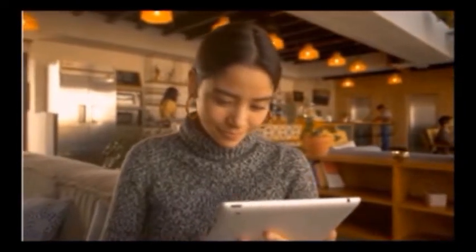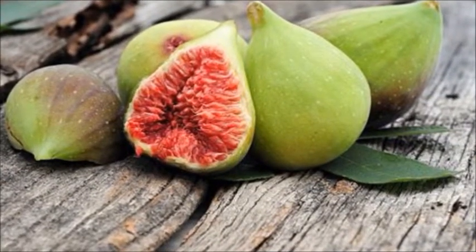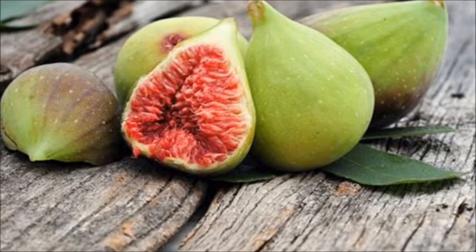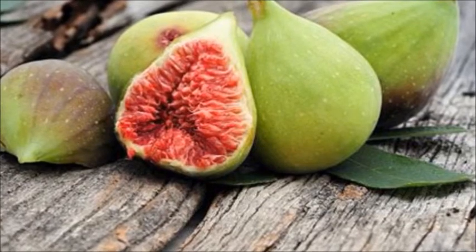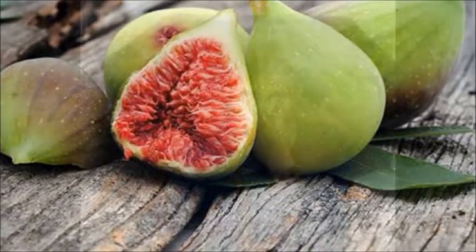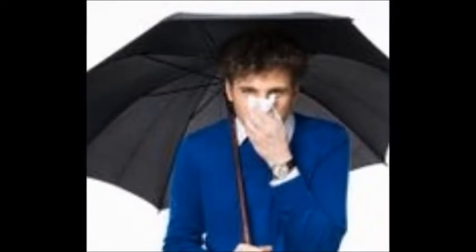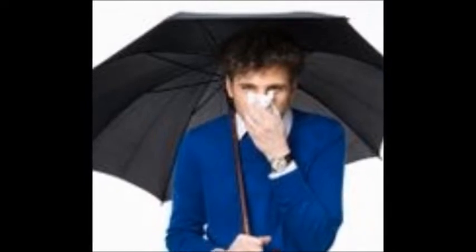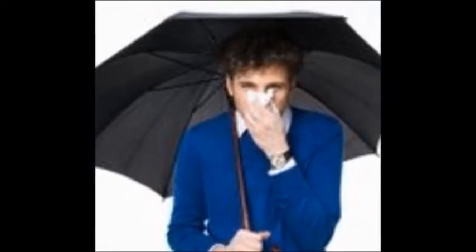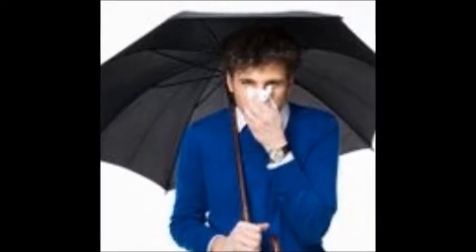Now, figs kill bacteria and roundworms in the body when you eat them fresh, and they are useful for aiding digestion, treating hemorrhoids and chronic constipation. They also lower blood cholesterol, and they're good for the thymus gland and the immune system. Imagine just that little beautiful purple, brown, or pale green flower that's thought to be a fruit does all of that. They're also useful in the treatment of coughs, hoarseness, and respiratory irritations when you add them to a cough syrup recipe.